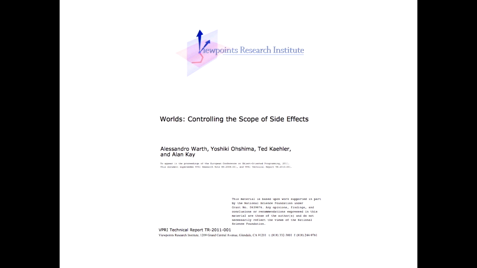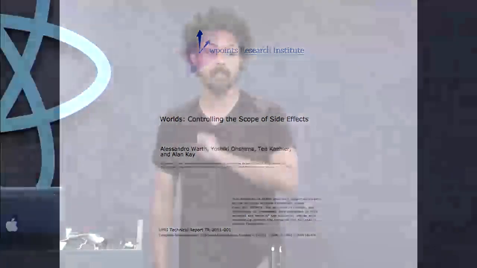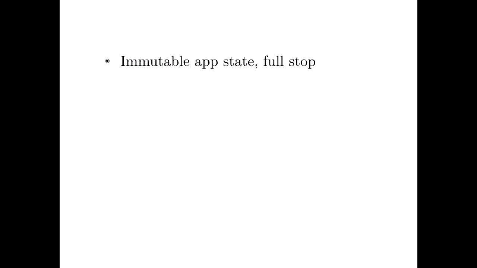Om started off as an experiment. In some sense, it's still an experiment. It was inspired by this paper called Worlds: Controlling the Scope of Side Effects, co-written by this guy you've never heard of, Alan Kay. The paper describes the advantages that one might derive if you have an explicit time-based model and state management in your system. They say this amazing thing at the very end: most of the advantages described in this publication are achievable through persistent data structures. So I set out with Om to actually see, well, is this true? Let me see if I can do the types of things they're doing with worlds with immutable data structures. I have that in ClojureScript, and I finally have a JavaScript framework that doesn't assume mutation is the default.